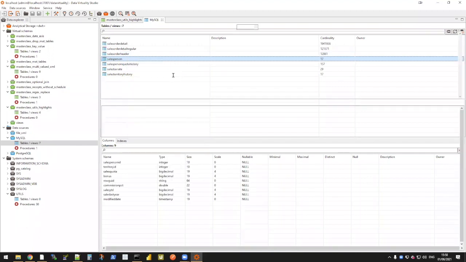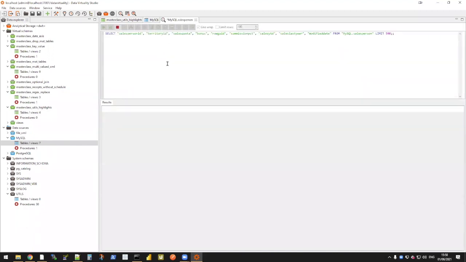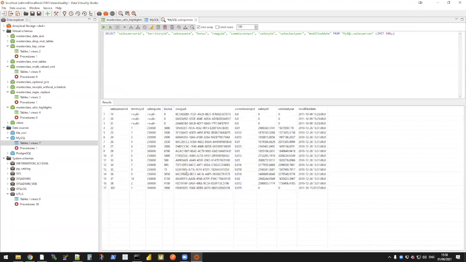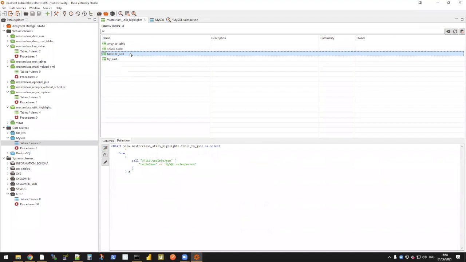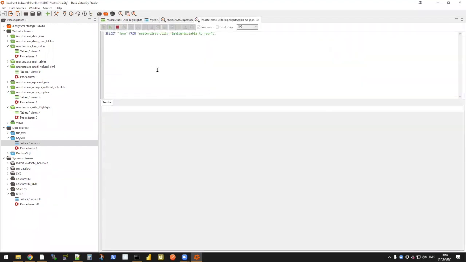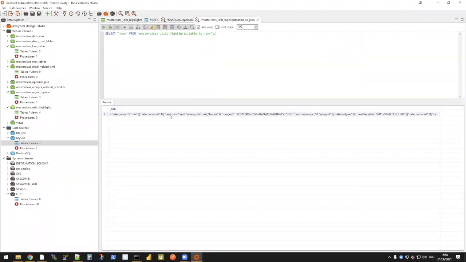Let's just take a look at it. And we basically want to have this one as a JSON document. So let's run it. And now we can see it's not nicely formatted, but it's exactly the JSON that corresponds to this table. And there, for example, you can send it as an email, so that is something that can be applied in various things.